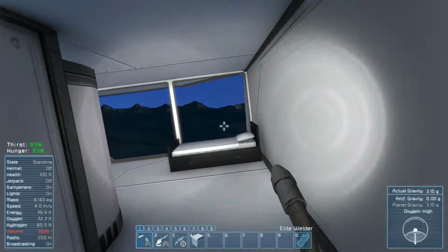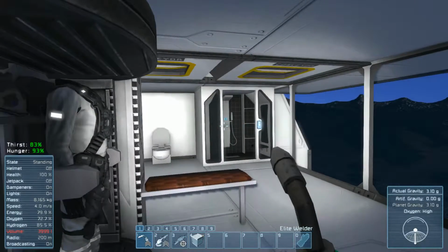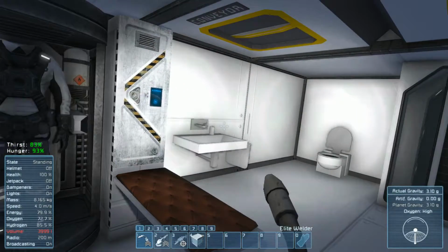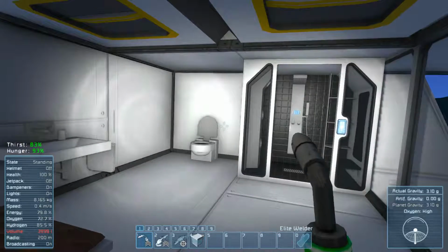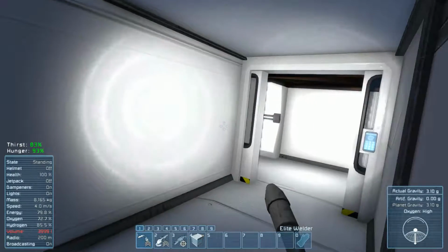Anyway, yeah, it's just a simple bed. Bed, place to take the shower and take the suit off, and a sink. And it's just bare necessities, but it's a whole lot harsher if you don't have them.